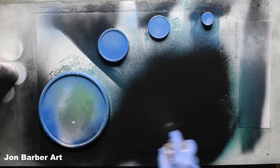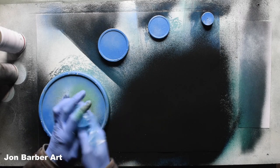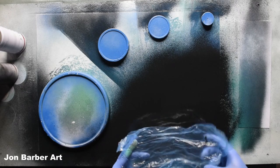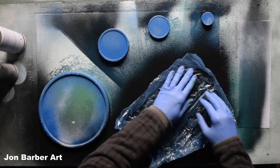We're going to be peeling some of this, taking some of this black paint off now. We'll get the plastic sheet or whatever material you're using. Crunch it up. Gonna put some texture in the painting background, like a galaxy or something.